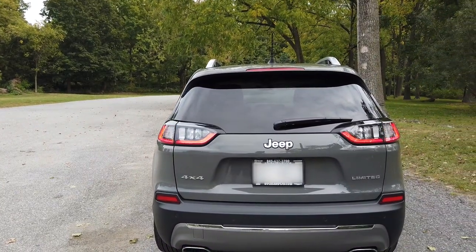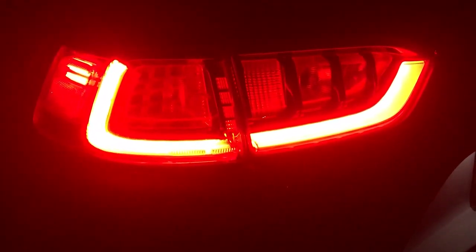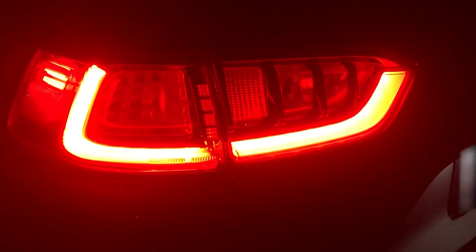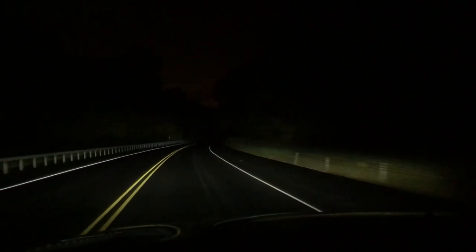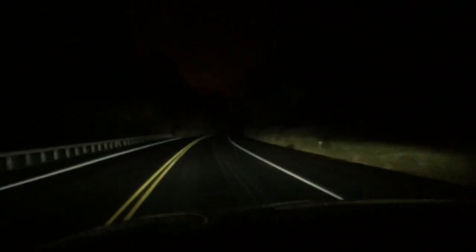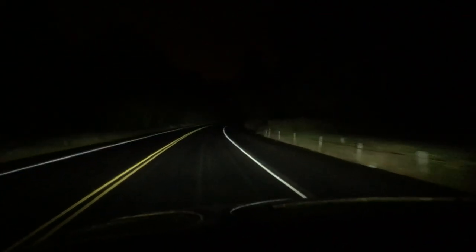Here's the back of the Cherokee with LED taillights and turn signals. The headlights and taillights look really cool on the facelifted model, especially at night — they almost have this kind of angry look to them, and I think it definitely looks better than the older model. You can also see the adaptive headlights go off whenever I turn the wheel or whenever I'm using my turn signal. Here's a comparison between the normal headlights and the brights at night — the standard LEDs light up the road pretty nicely, so I haven't noticed a huge change while using the actual brights.